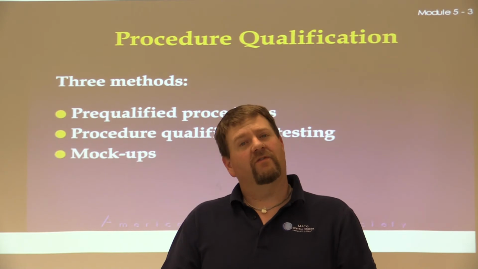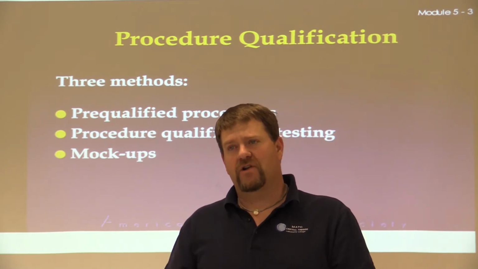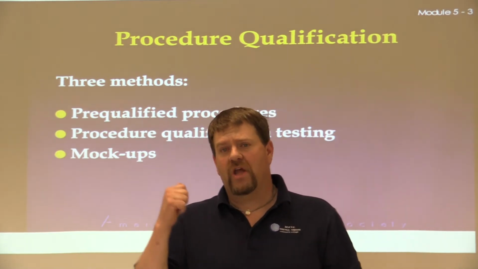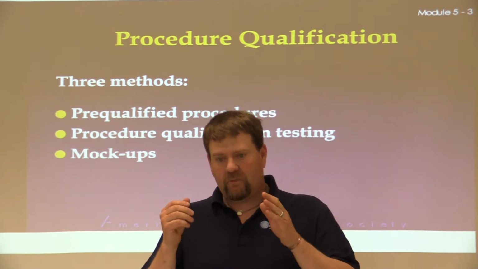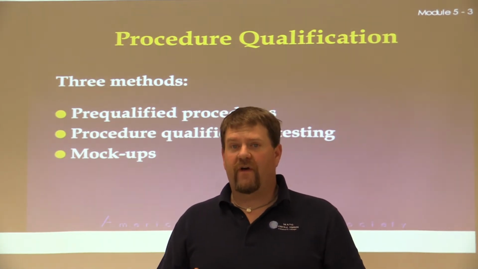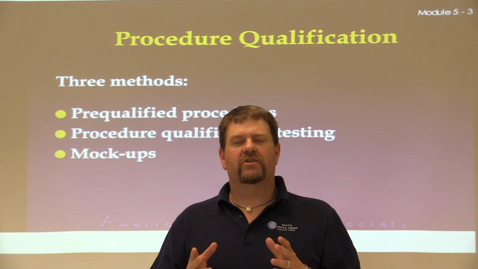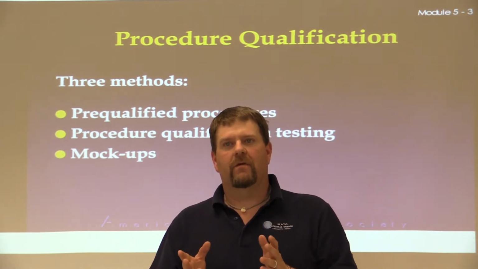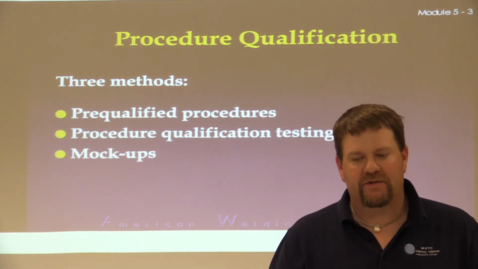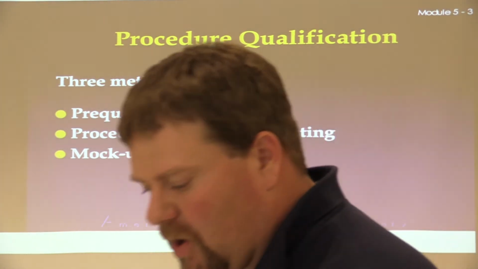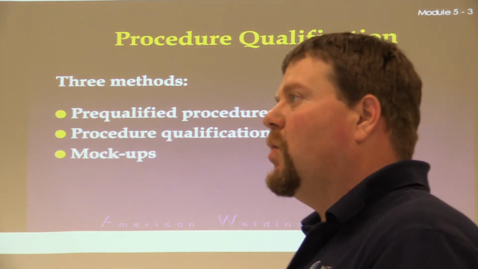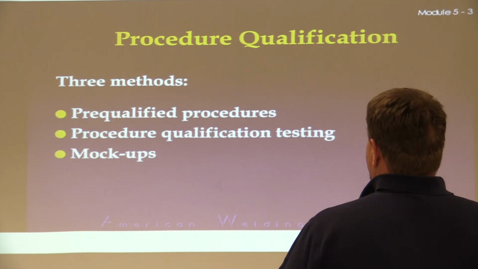What you do have to do is write in your company procedure and submit to your insurance company that you're going to use that pre-qualified procedure as your own. And you, as the fabricator or contractor, are still responsible for qualifying your welders to that procedure. It doesn't mean that they're all qualified to weld in that way, okay?